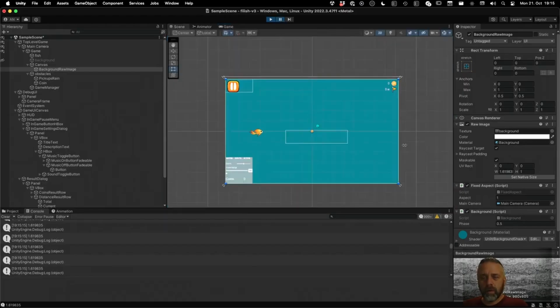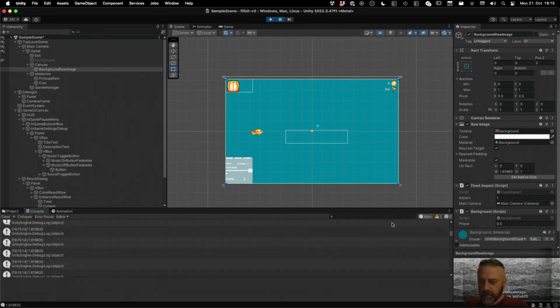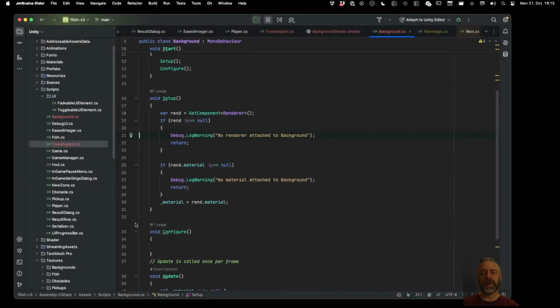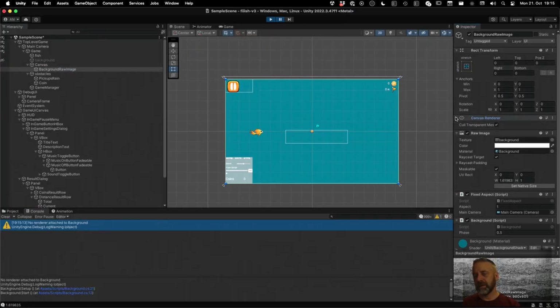So we can just hide this. No renderer attached to background, right? So, but background has a canvas renderer.